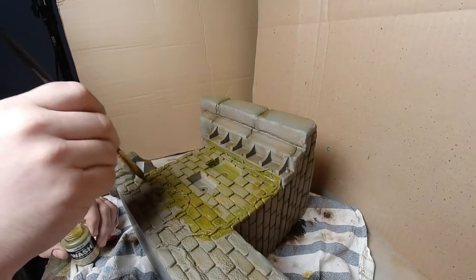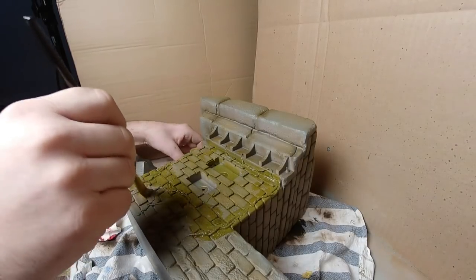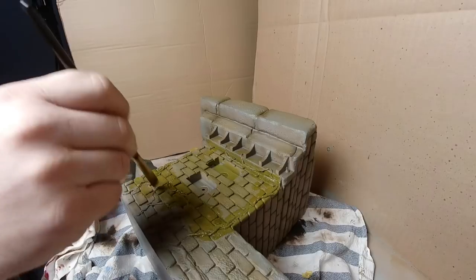I'll do a little bit of this. I'll pause and then come back and show you what I'm done, because again, it's just the same process around the whole base.